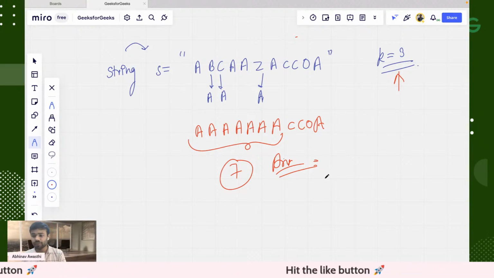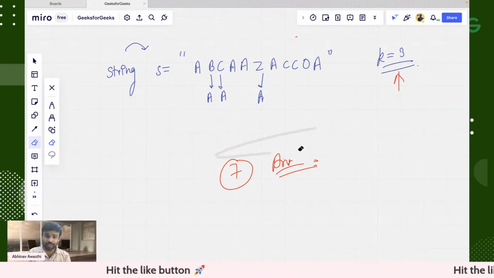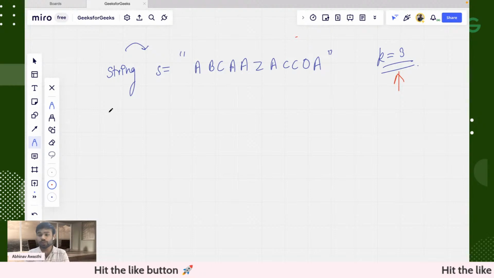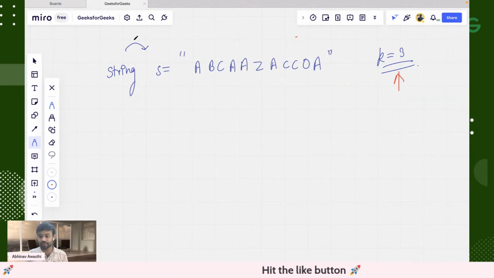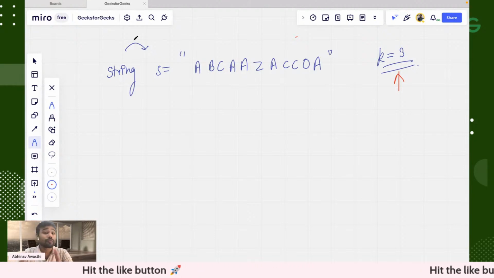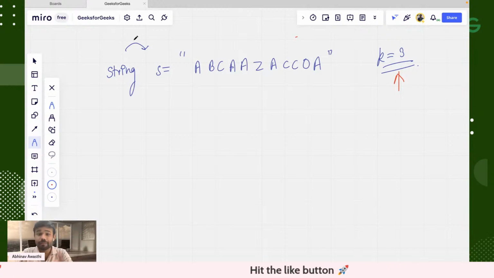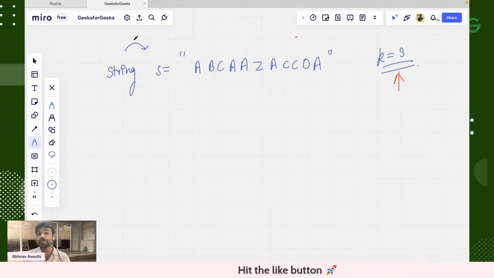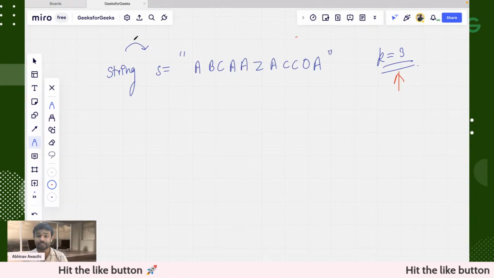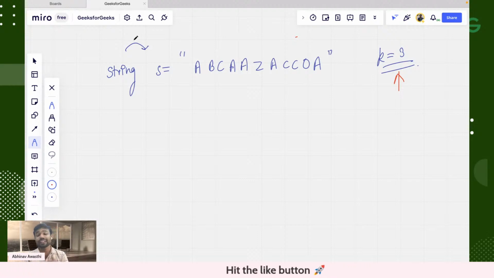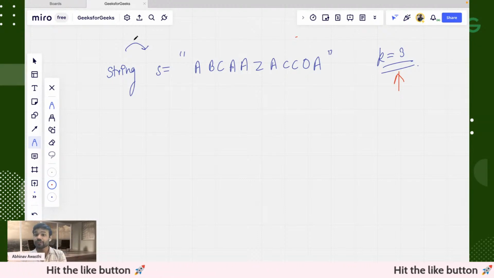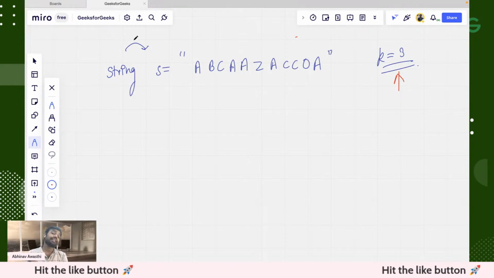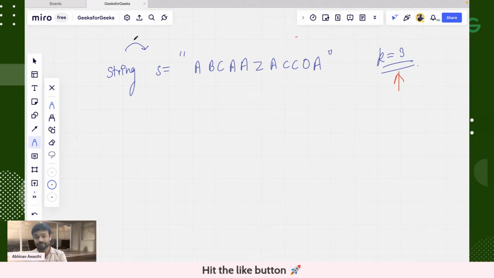Yes, we can do something like that. But we don't know which indexes to replace and with which character. So the first thing is that we have to check for all the characters from A to Z. Maybe after replacing characters with A, it can give the right answer. Maybe after replacing with B, it can give the right answer. It depends on different cases. Sometimes the character should be replaced with A, sometimes with B, sometimes C, D, till Z. We don't know that.